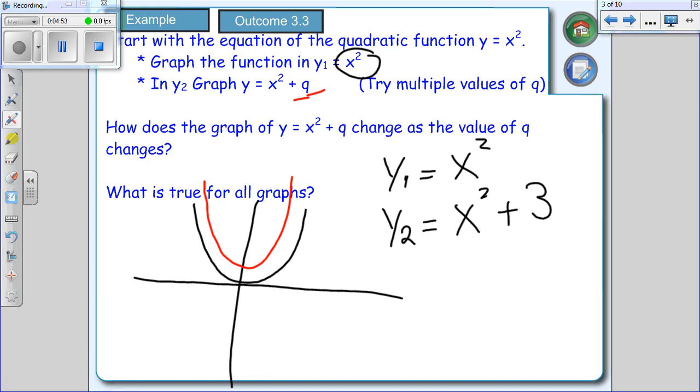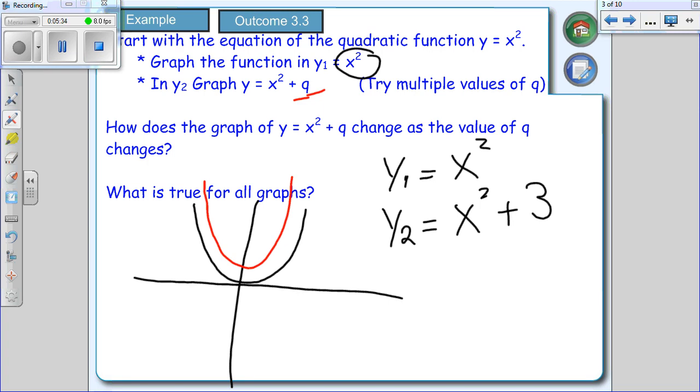So in general form, your c was your y-intercept. That's not going to be the case for us anymore. So that isn't necessarily going to be your y-intercept. But what it does do is it moves your graph up and down. So your q value translates your graph up or down. So if my q value was 5, what would happen to my original graph? It'd go up 5. If it was -7, it would go down 7. This is the easiest transformation to do.